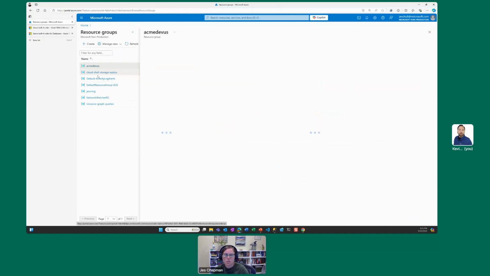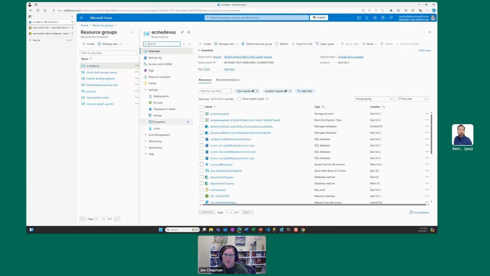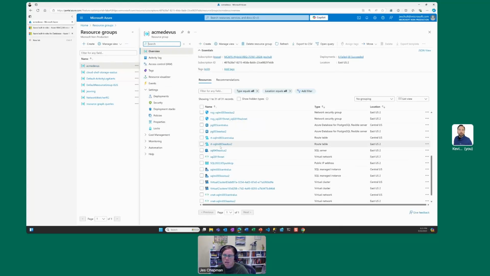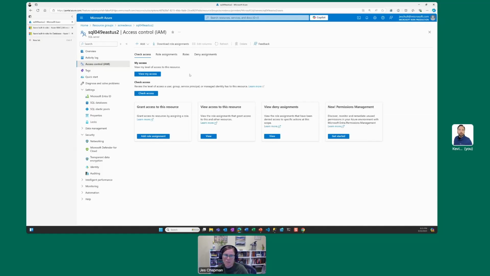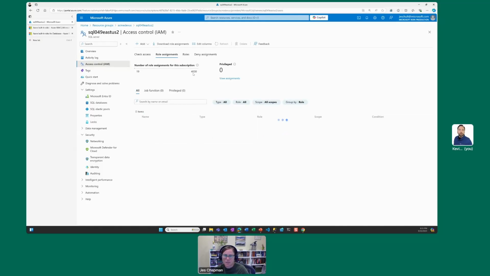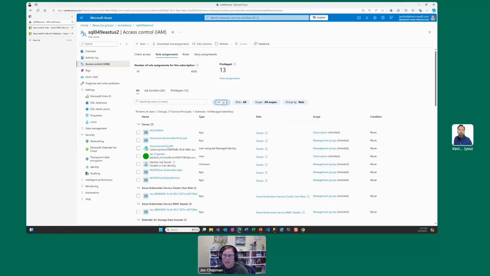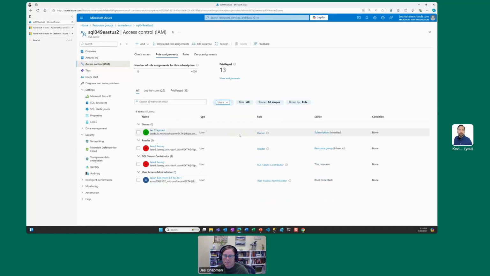If I go into the specific resource like the SQL Server, and I go to its access control, and I say view access to this resource, and I sort by, again, users. So here you can see Jared has a couple different levels of access on this SQL Server.